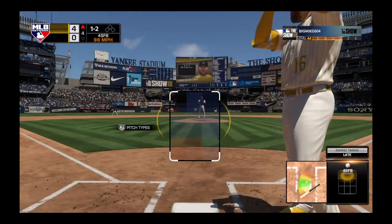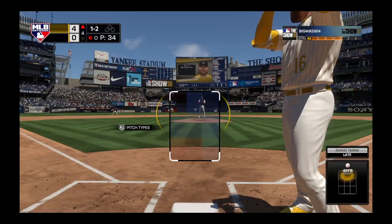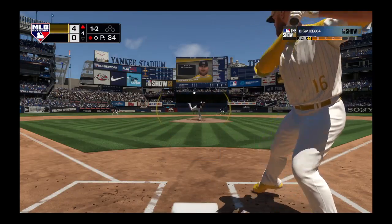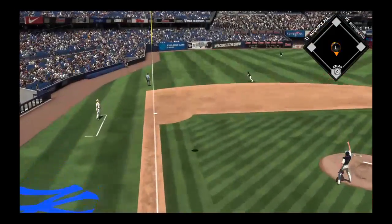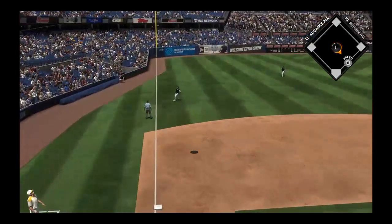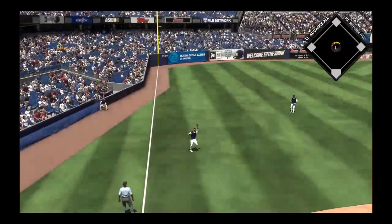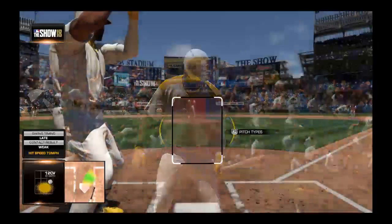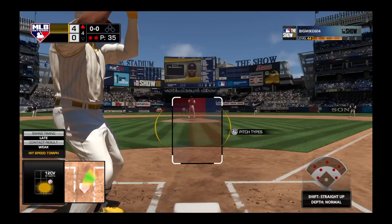And that fastball's too much for him there. 1-2. When a guy's featuring big-time velocity like this, you have to be on the fastball. It's your only chance. You'll tip your hat on some nasty off-speed stuff, but you gotta be ready for the heater. Ramirez backs up and takes care of it. 2 away.